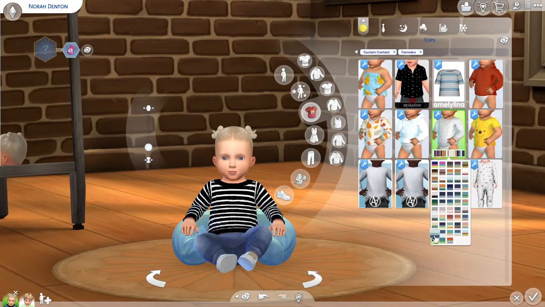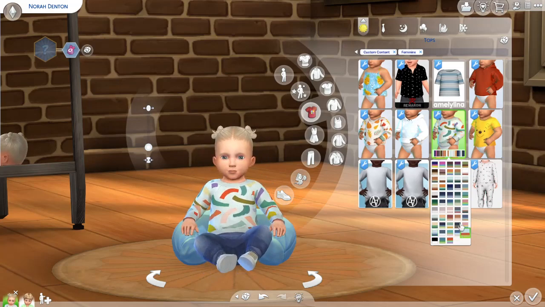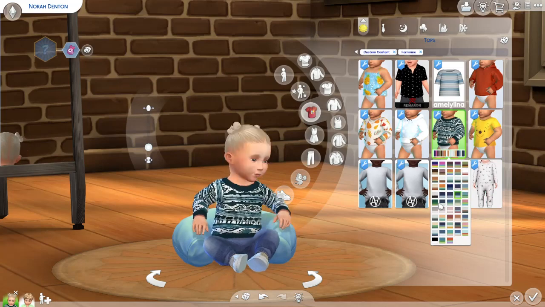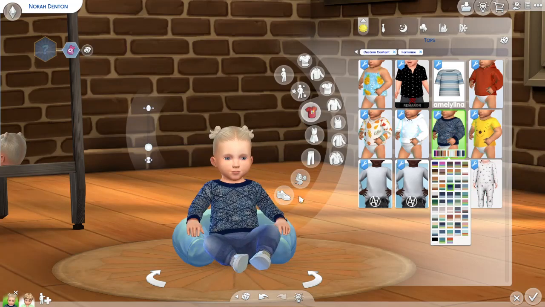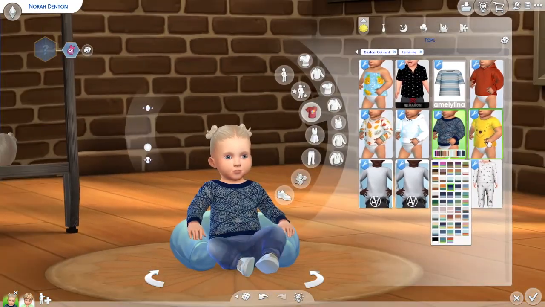So here we have a sweatshirt. Again, some super, super cute swatches. I love this one. That is so cute. I also really like this one. And the little rainbow swatch is adorable. I just can't. Some of these are so detailed and so well done. It just blows my mind. Look at this. Look at the detailing. I'm obsessed. It looks so good.